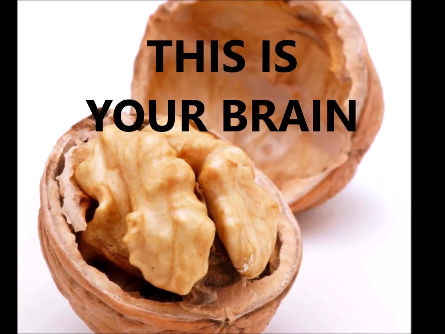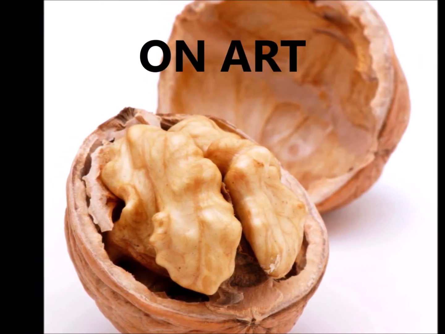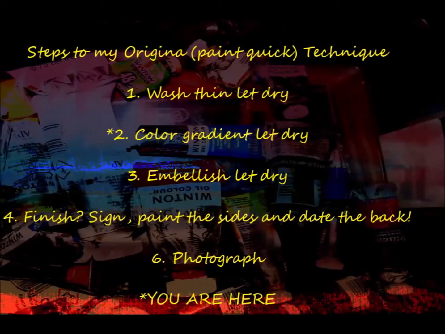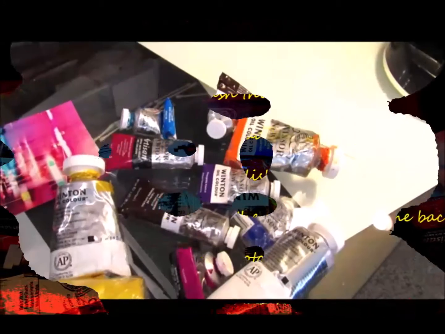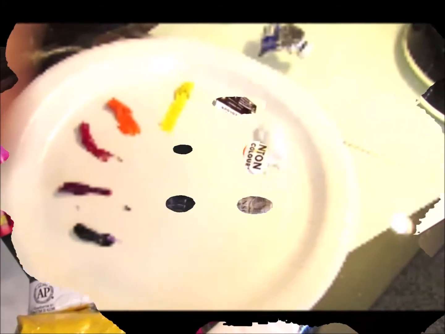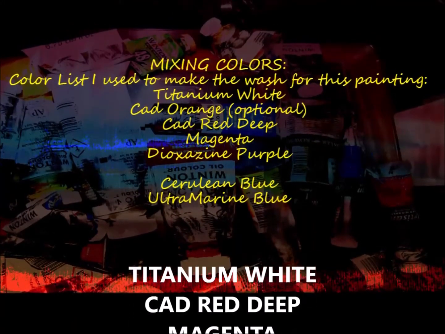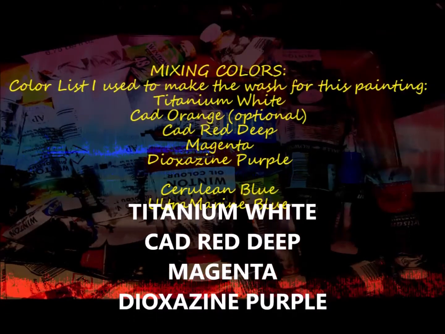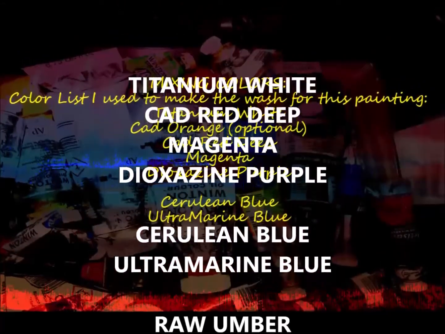Here it is in a nutshell. We already did the wash, and you want to make a really thin mixture. You don't want to add any white to it. Usually the wash is going to be a light color because you're going to be painting landscapes and things that have light come. You want even a portrait to start with a light background. Not always. There are these rules, and you know them. And then when you break them, it's a choice and you're aware of the consequences, or you're also aware of how to compensate.